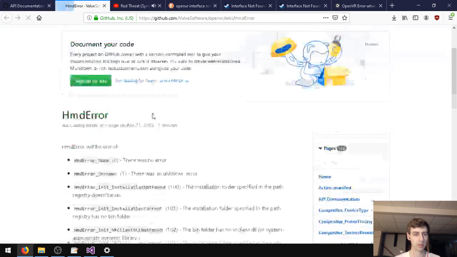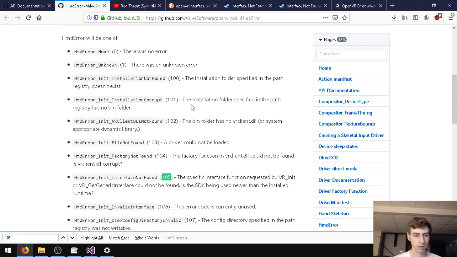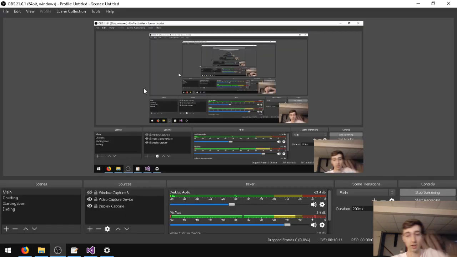HMD error for possible error codes. The specific interface function requested by VRInit or VR get generic interface could not be found. Is the SDK being used newer than the installed runtime? Okay, yeah, alright, I do. I need to install. Alright, God. Oh man, are you kidding me?